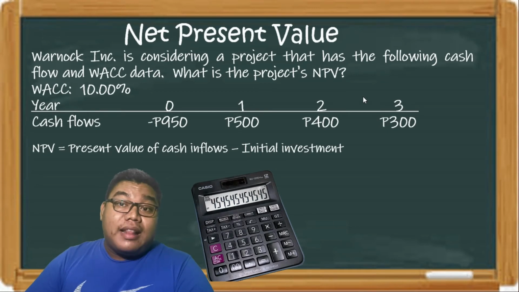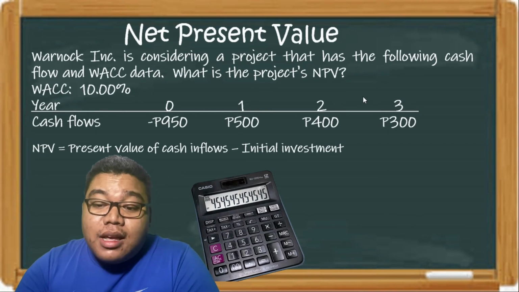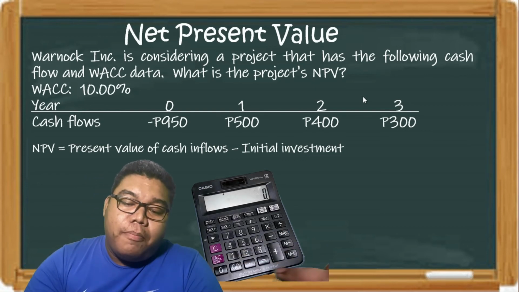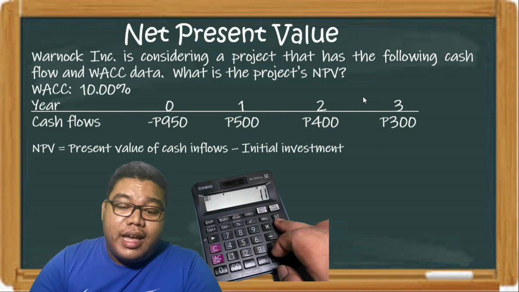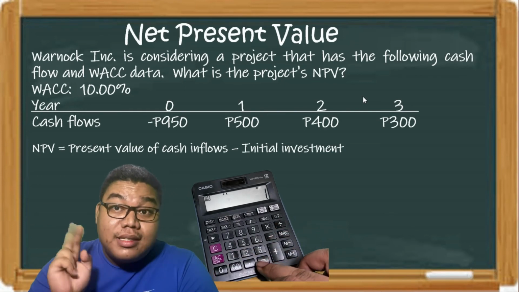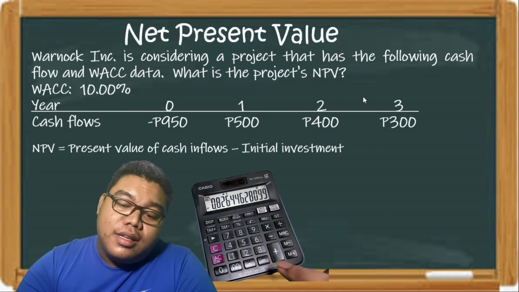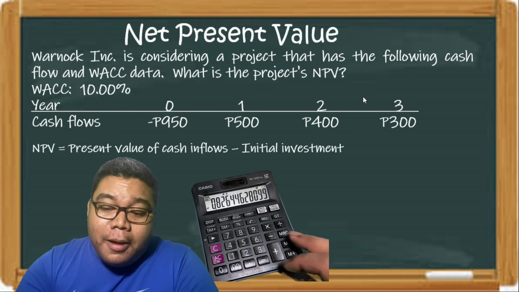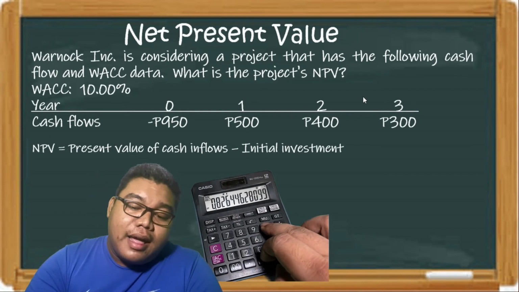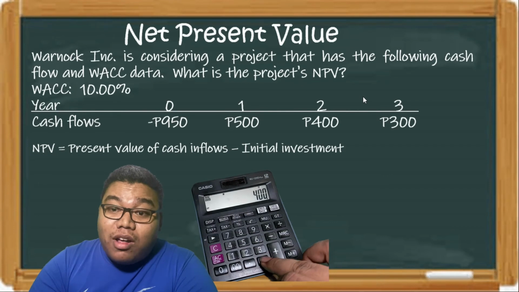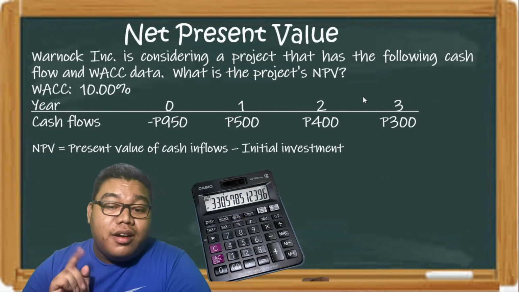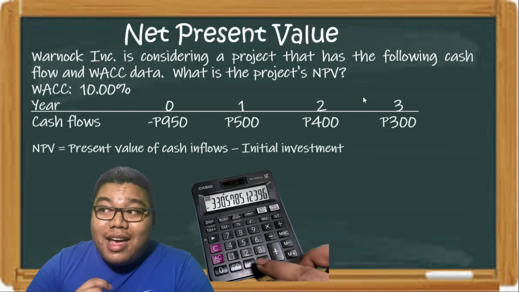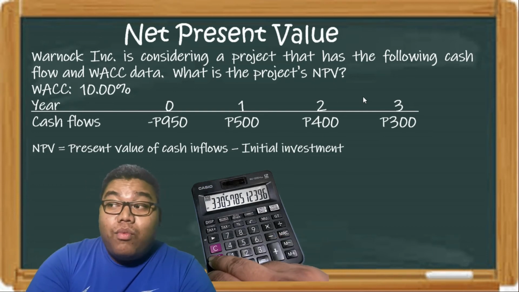We will not write that down anymore; let us press memory plus. Then for year 2, we have 1.1, divide, and then 1, and then we press equals 2 times, so raised to negative 1 and then negative 2. Then we multiply this factor by 400, the cash flow in that year. We get 330.58. We press memory plus again so that we store that in and add it to the cash flow in year 1.